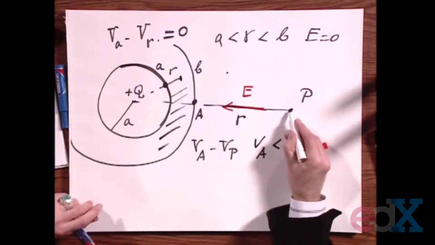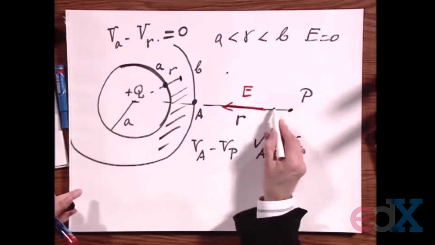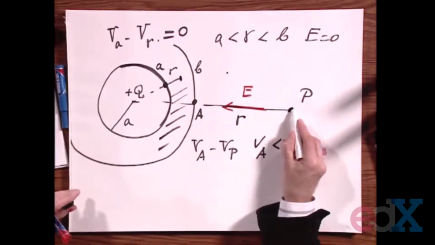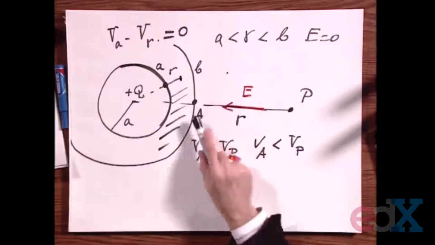If I take a plus charge and I release it, the plus charge will move in this direction. And the plus charge always moves from a higher potential to a lower potential. That's something that you really should remember. When you're in doubt, you take a plus charge, you release it, it will move in a certain direction under influence of the electric force. It always goes from a higher potential to a lower potential. Whereas a negative charge, so to speak, flows upstream. It goes from a lower potential to a higher potential. So you already see that VA must be lower than VP.